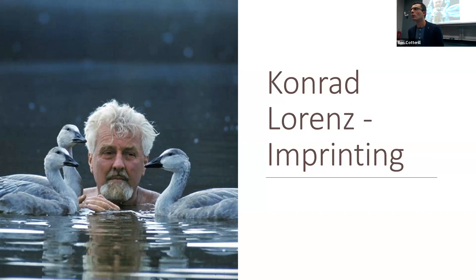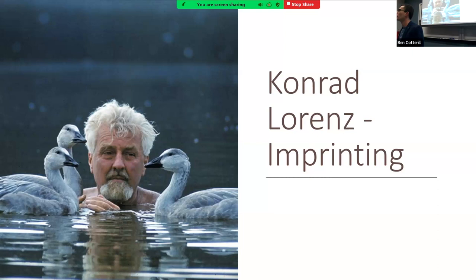doing work on what he called imprinting with baby goslings. So in this study, Conrad Lorenz had baby gosling eggs. Half of the eggs hatched in their natural environments, and the first thing that they saw was their biological mother. The other half of the eggs hatched inside the lab, and the first thing that they saw was Conrad Lorenz. And what he found was that the baby goslings would imprint themselves on the first figure that they saw. So those who were born in their natural environment would imprint themselves on the biological mother and follow the mother around the lake. Those born in the lab would imprint themselves on Conrad Lorenz, and they would follow him around the lake as if he was their mother, okay?